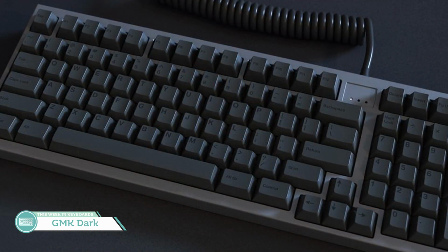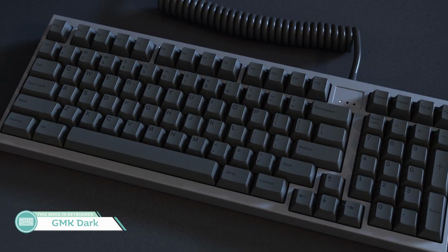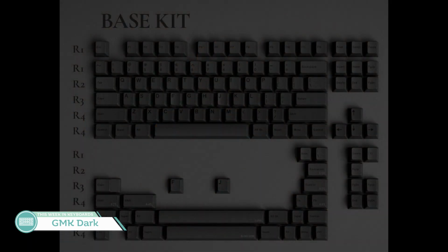The real question is whether or not people will like the shiny black on black, as your finger oils will eventually shine up that ABS. I think it could be pretty interesting, especially if you pair it up with GMK CMYK. The base kit is running for $120, isn't too horrible. The set's going to be running until the end of the month with no shipping estimate just yet. I imagine it'll probably be shipping a bit after GMK Burgundy if I was going to take a random guess.